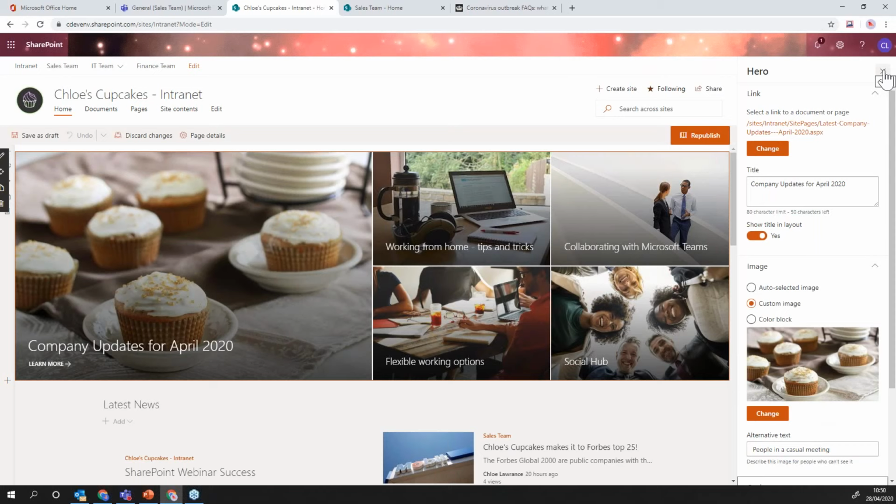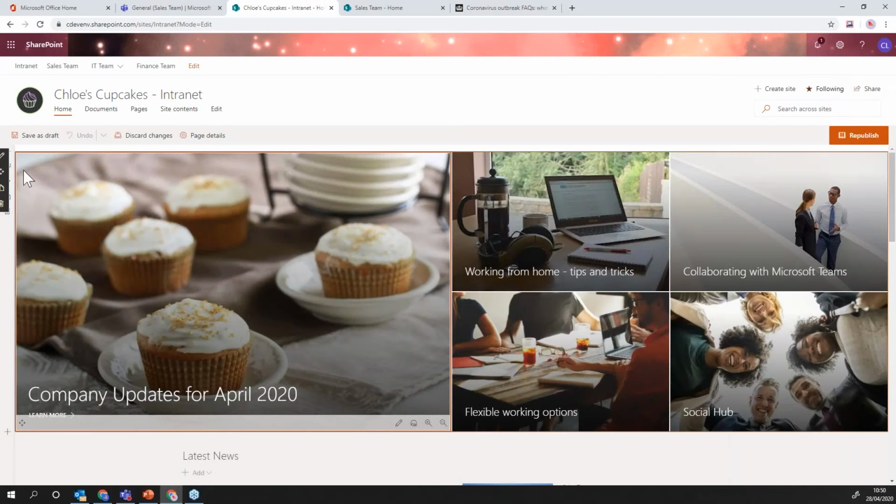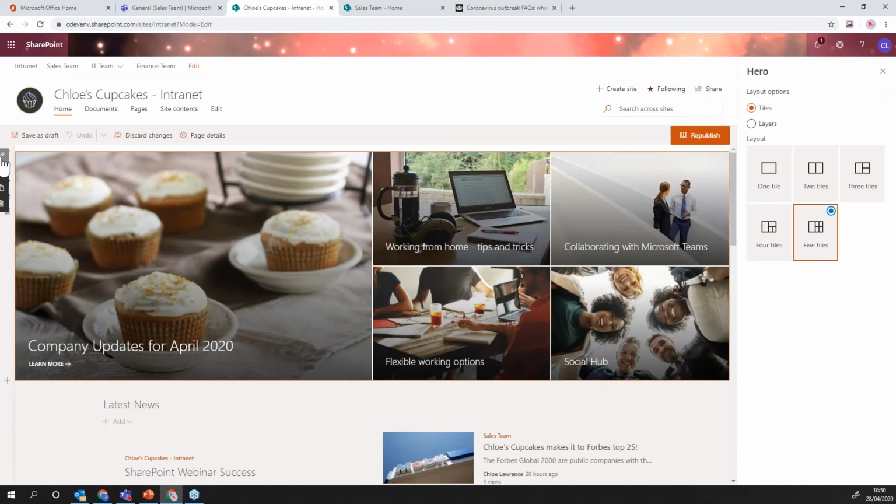Other general things that we can do with this web part, and that is what these different elements of the page are called. They're called web parts, and it's basically dividing the page up into different sections to allow us to have different cool features and different things going across. So just with this particular web part, as I mentioned earlier, this is a hero. So this is basically just a big image, which I think is great, and it's just a nice visual for people to see. I don't think people tend to want to see a big chunky load of text when they first go to a page.